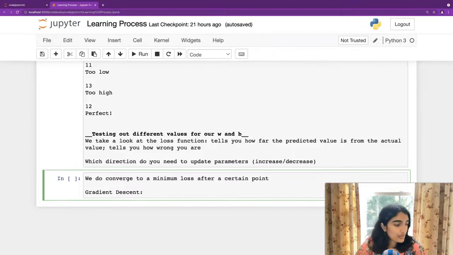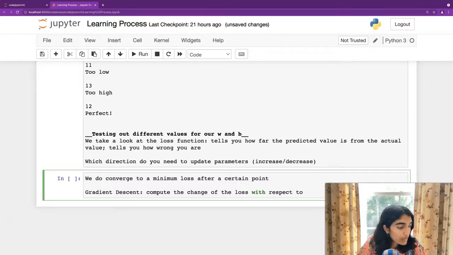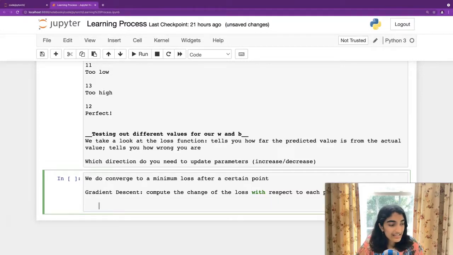So what we are going to do is compute the rate of change of the loss, like I said. Compute the change of the loss with respect to each parameter. This is just the rate of change. This isn't the parameter, right? This is the rate of the change of the loss. How much are we being wrong with respect to the parameter? When I'm just focusing in on W, how much is my loss going wrong?